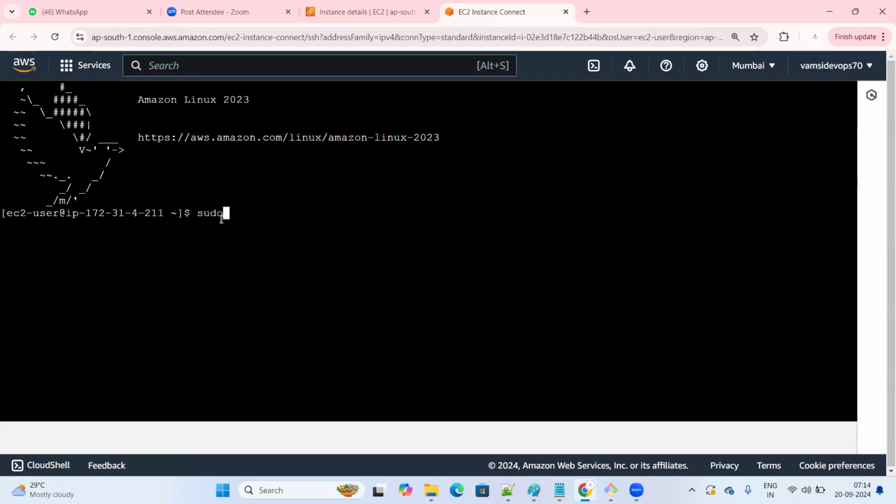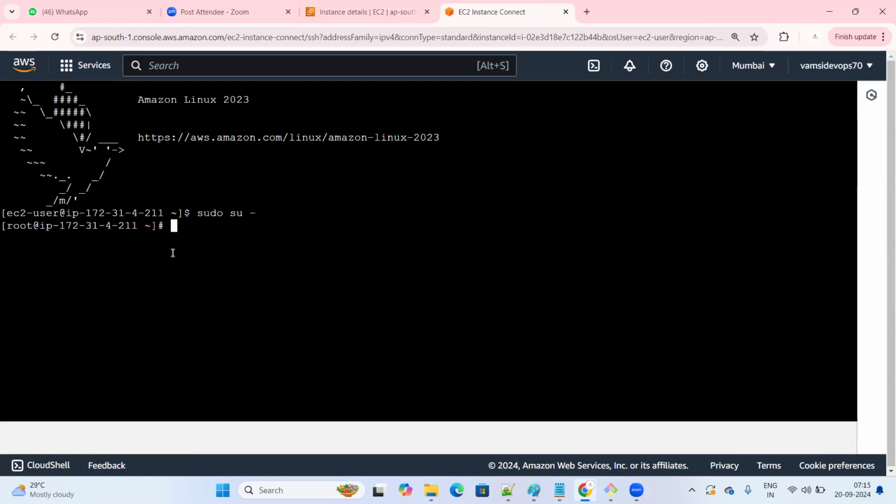The very first command I told you, we need to switch from the normal user to the root user. Why are we switching? If we are installing any software, sometimes we might need more privileges, so definitely we need to switch to the root user. For switching from the normal user to the root user, we use the command sudo su hyphen. I'm running sudo su hyphen, and you can observe that we got switched as a root user.